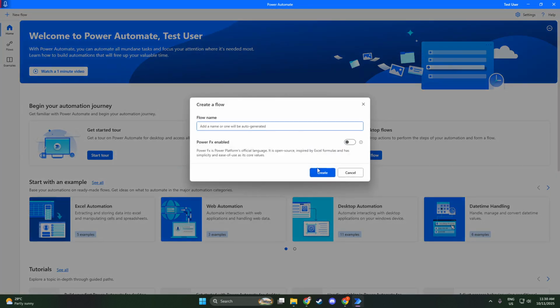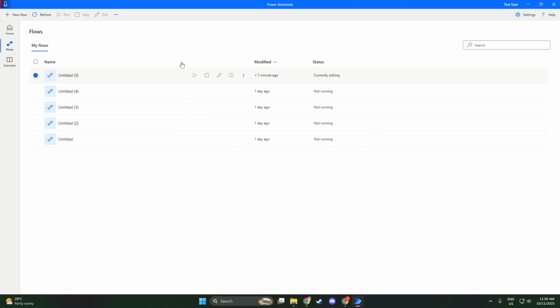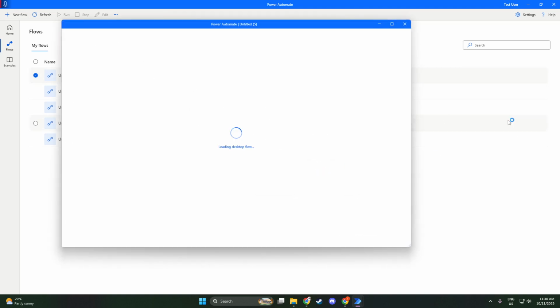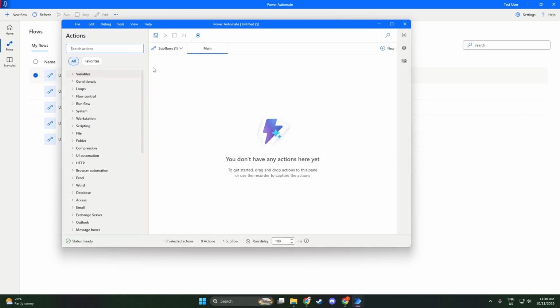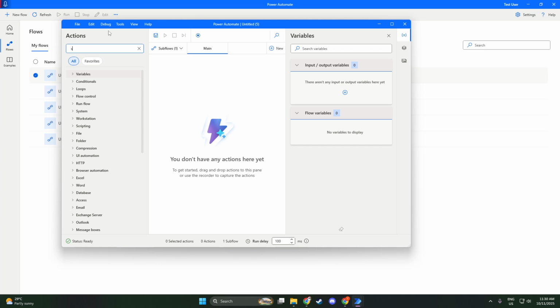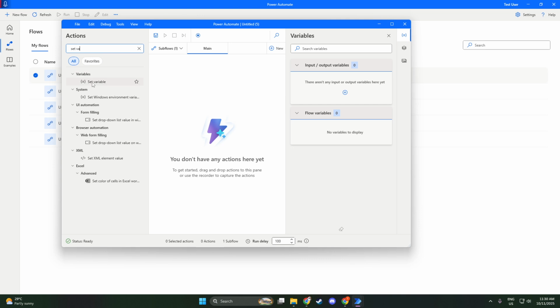This is an important step because it sets up the groundwork for our loop. You'll want to create a variable by using the initialize variable action. Let's give this variable a name to easily identify it later on, so we'll call it counter. It's crucial at this stage to assign it an initial value, and we'll set this to 0, which will serve as our starting point for counting.